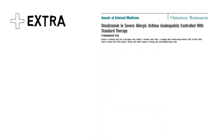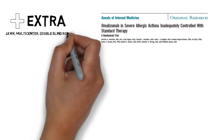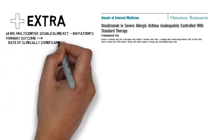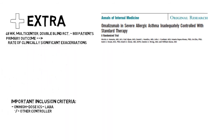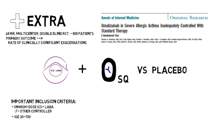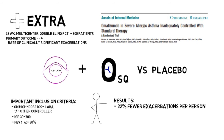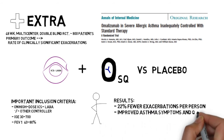More data supporting the use of omalizumab was provided by the EXTRA trial, published in the Annals of Internal Medicine in 2011. This was a randomized, placebo-controlled, double-blind study conducted in 800 patients with inadequately controlled severe persistent allergic asthma already on both high-dose ICS and LABA. The primary outcome was the rate of clinically significant asthma exacerbations. Enrolled patients were aged 12 to 75, with IgE levels between 30 and 700 and an FEV1 of 40 to 80 percent. After a 2-4 week run-in phase, patients received 48 weeks of either subcutaneous omalizumab or placebo. The investigators found decreased asthma exacerbations as well as improved asthma symptom scores in the omalizumab group.